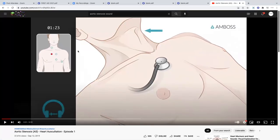Okay, look. So in your USMLE Step 1, you will get a simulation like this. Do you remember at the beginning of the lecture, I said that you have to take your mouse and you have to press and you have to place the stethoscope on the positions? Yes or no? And do you remember how I told you that you do not have to remember the spaces because they will be designated? So this is how they will be designated, like this: mitral, tricuspid, pulmonic, aortic, and then the carotids.